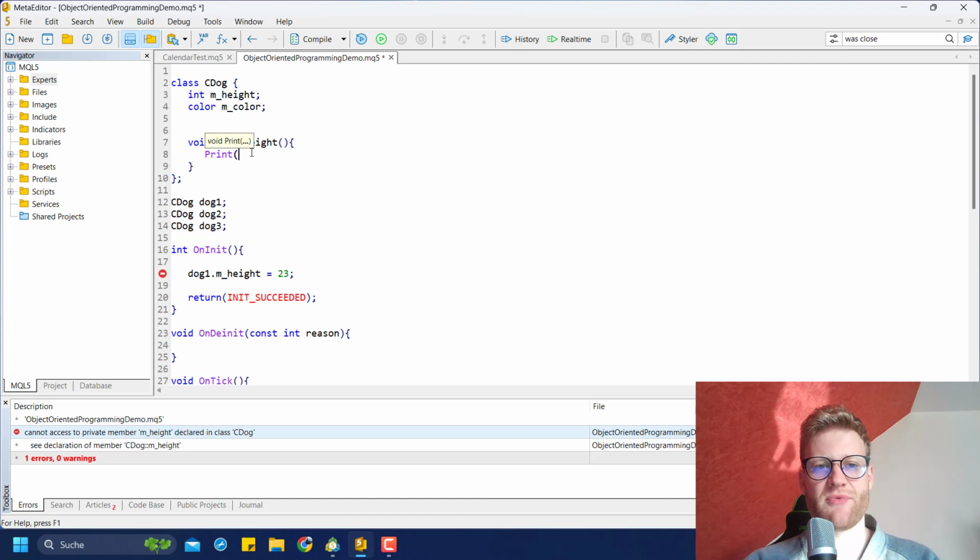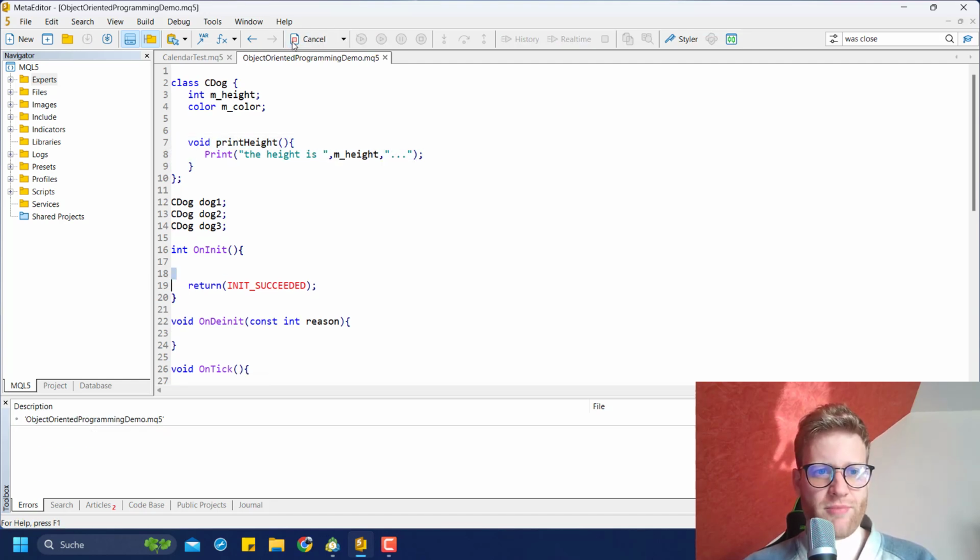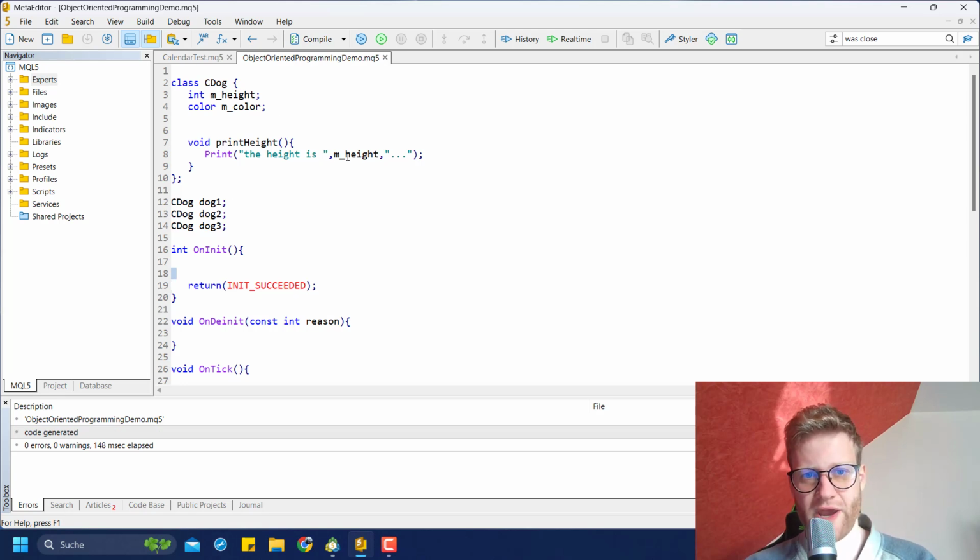And then I could say something like "the height is", and then I print mHeight. And you can see this does not throw an error. The only error is from here. But if I compile it like this, this does not throw an error, because mHeight can be used inside of the CDoc function, because these are private variables and they are private inside of the class.